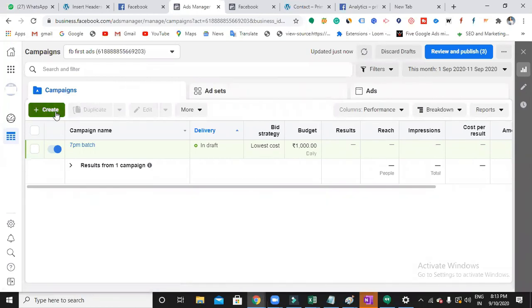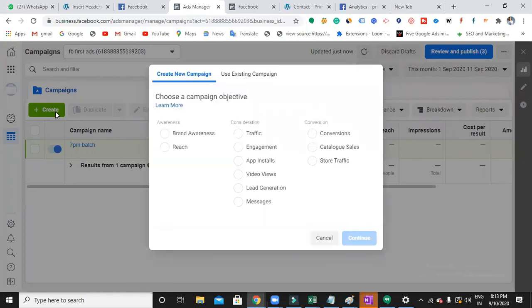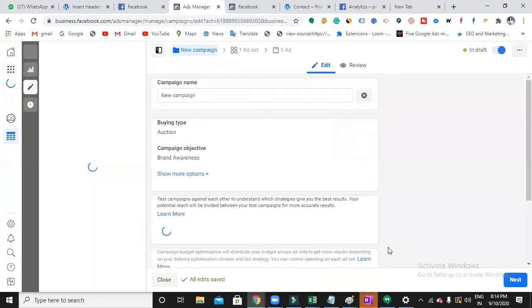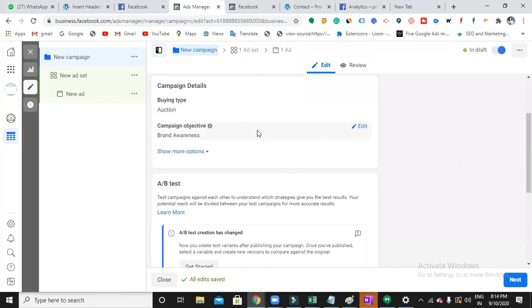Create. We know how to create campaigns and all. Choose the objective, continue. Give a name for your campaign.